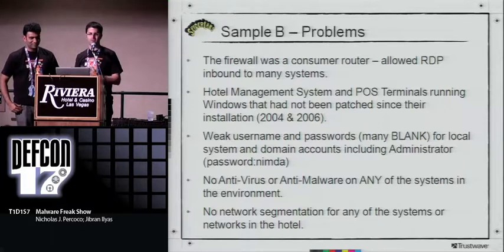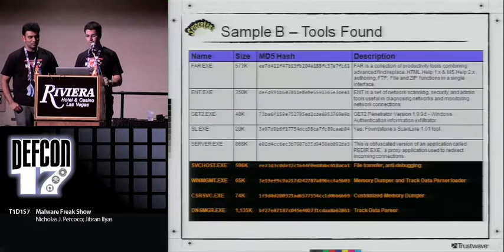It really didn't matter much because, like you've seen in Jibran's demo, and which you'll see in some of the other demos, a lot of the malware that we find was custom created or just compiled directly before they put it in the environment. So having antivirus in the environment really wouldn't help there. But again, no network segmentation between any of the environments at all. Tools found, some things to note here. The items highlighted in black, we're going to show you in more detail, but there are some other tools that were associated with this attack as well.